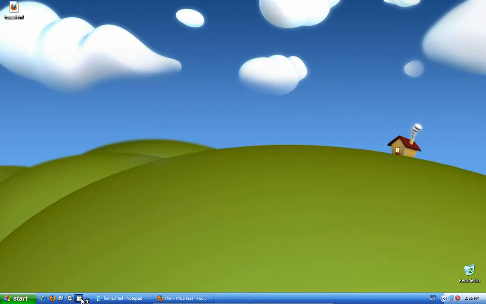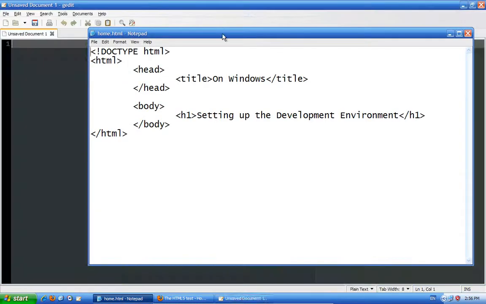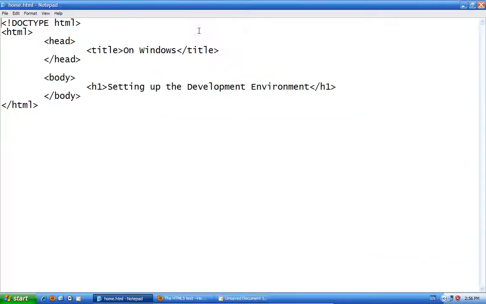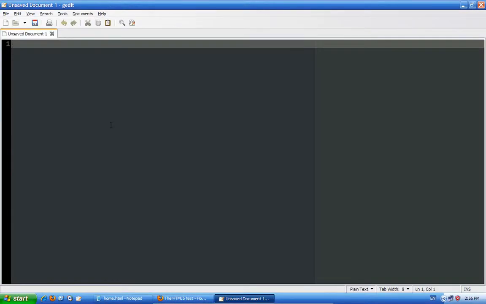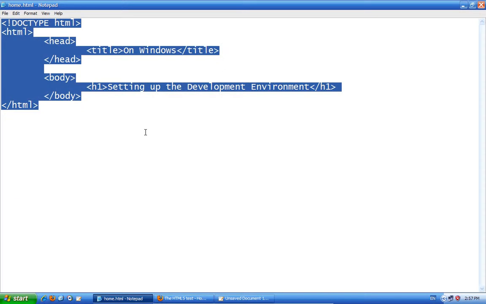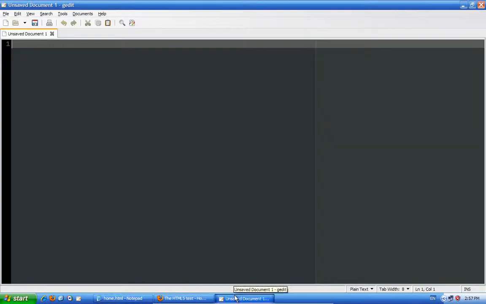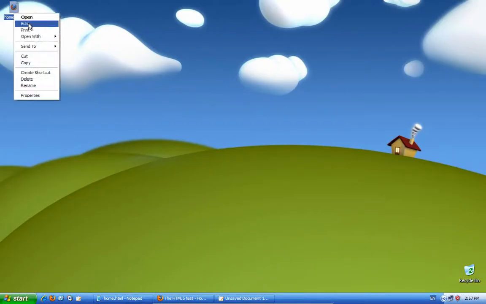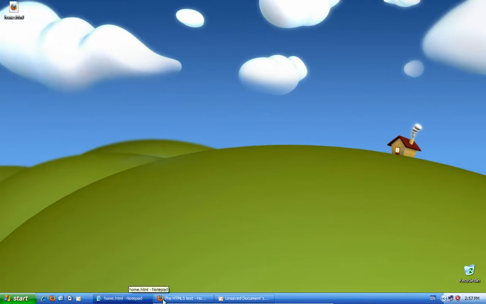Let's open it up and compare it with Windows Notepad. Okay, this is Notepad, this is gedit. First of all, let's minimize this and open the file in gedit.